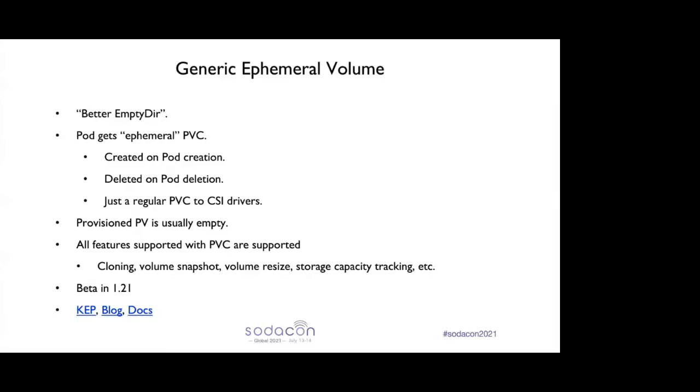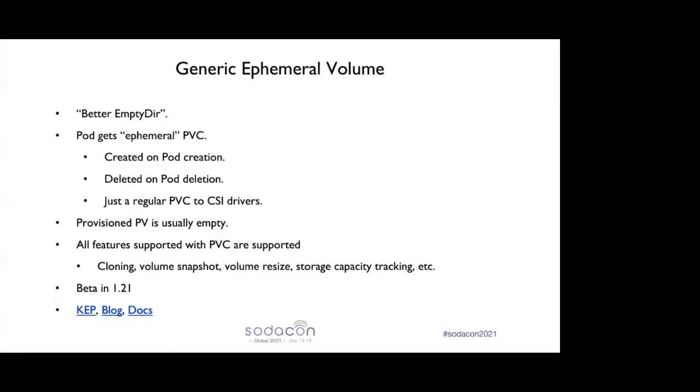Kubernetes supports ephemeral volumes whose lifecycle is tied to a pod and can be used as scratch space, for example, the built-in emptyDir volume type, or to load some data into a pod, for example, the built-in ConfigMap and Secret volume types or CSI inline volumes. The generic ephemeral volume feature allows any existing storage driver that supports dynamic provisioning to be used as an ephemeral volume with the volume's lifecycle bound to a pod.